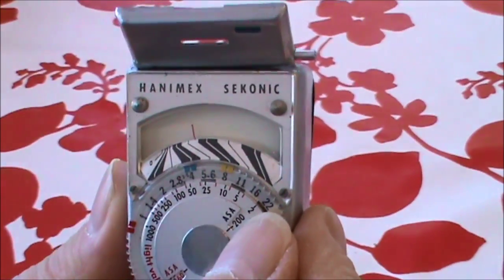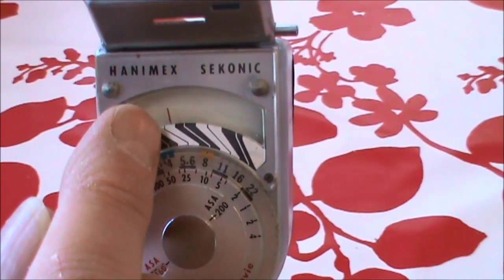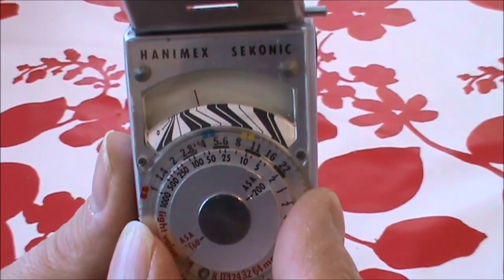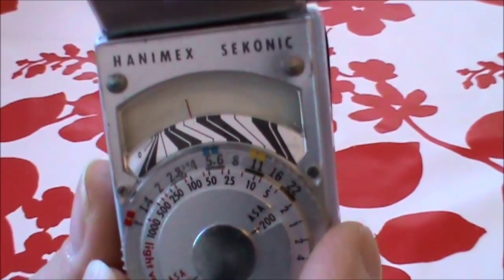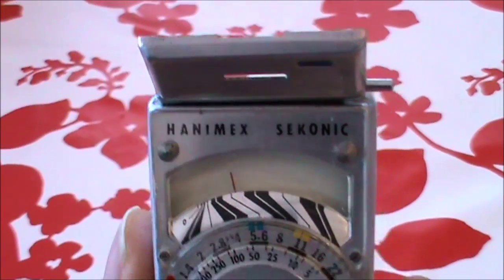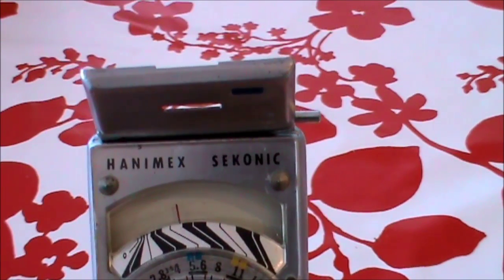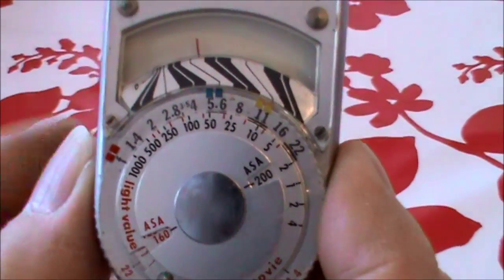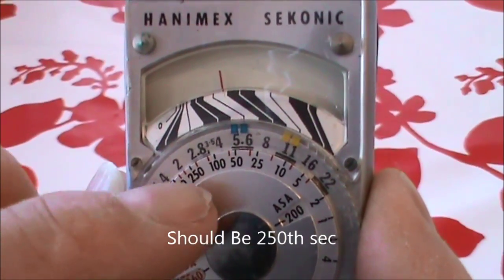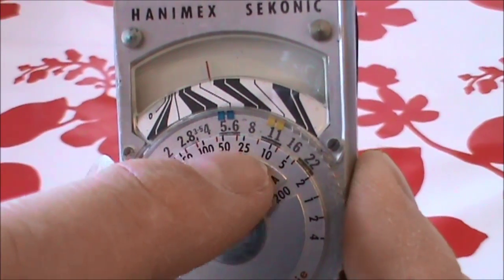Basically, if you're going to take a photograph using the meter, you set your ASA — which obviously comes from your film case — then your light source. The meter has deflected, so you choose the nearest segment within the pattern on the front to line up with the blue scale. I've lined it up there — as I move it the meter changes slowly. Now we're lined up, and you can read off your aperture and shutter speeds to whatever suits your photographic conditions. It's saying f/2.8 at 1/500th of a second. Going down to f/5.6, you'd be in the region of 1/50th or even 1/25th of a second.